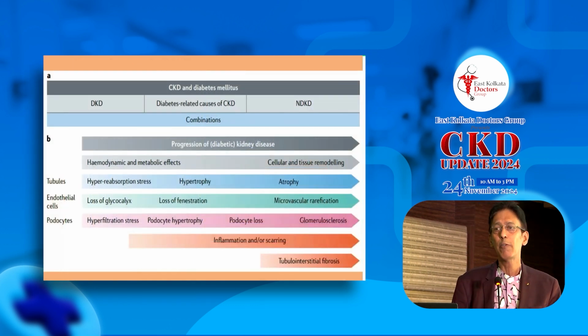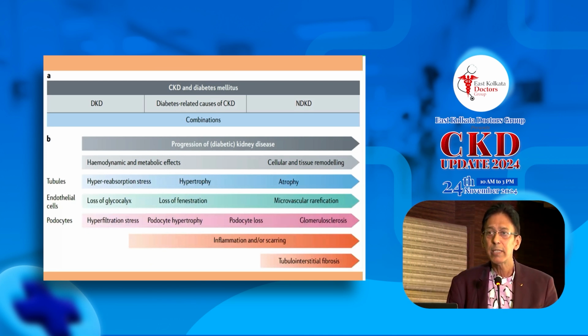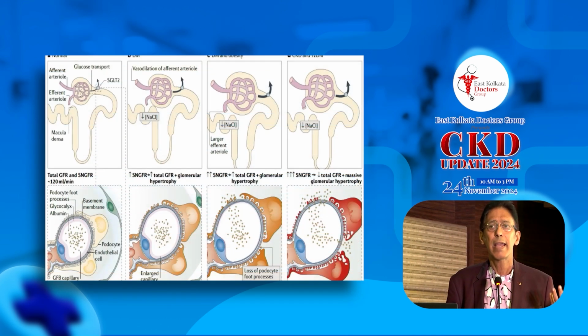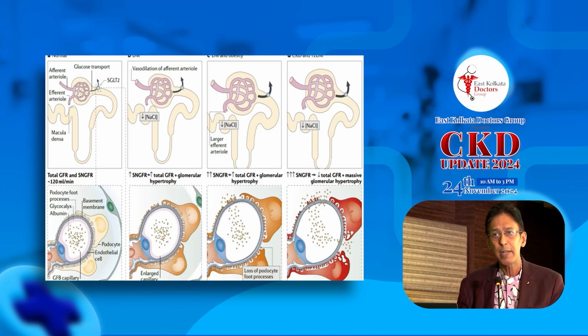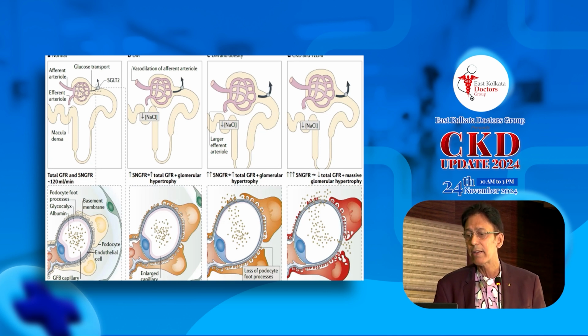Lastly, a few words about non-diabetic kidney disease. Mind it, the commonest kidney abnormality in a patient with diabetes is diabetic kidney disease. But a patient with diabetes is not immune to non-diabetic kidney diseases. A patient may jolly well suffer from ADPKD, can have any form of glomerulonephritis. The pathophysiology is a little bit different, but very many forms of NDKD can be superimposed on the pathophysiology of diabetic kidney disease, and the course is probably a more aggressive one.